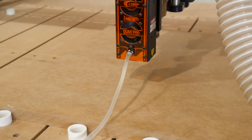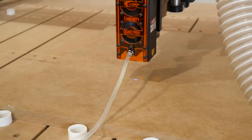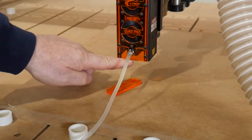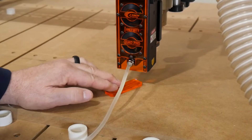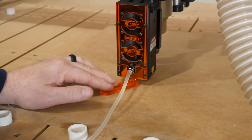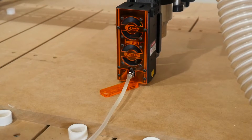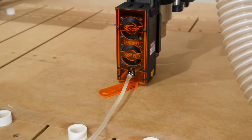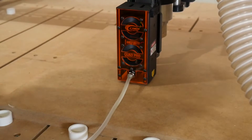I'm going to put in that MDI command of M3, push play, and you can see it turned the laser on — it's right there. Let's pretend I've already got my X and Y where I want them and now I'm going to zero for Z. They send you a piece of acrylic that is your Z height, and it lines up right underneath this piece on the machine. Bring this down until it just touches the acrylic — slow it down when you get close, and when it just hits, stop. Then zero out X, Y, and Z the same way you would with your spindle. Don't lift it back up, don't move it, pull the acrylic out, push play, and it's ready to burn your wood.